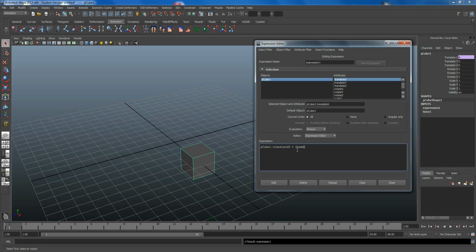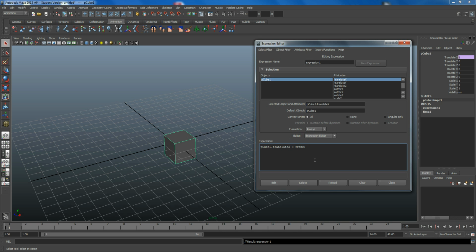So what does frame mean? If you recall, this is our timeline and each tick is a frame. And if I hit edit, right now it's frame 1. You will have X as frame 1, 2, 2, 3, 3. So in this case, if I were to scrub my timeline, this is going to animate. So that is pretty useful. Again, for most modelers, when you want to set up a turntable, the alternative way is to use your expression editor.